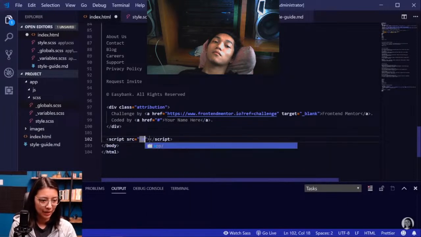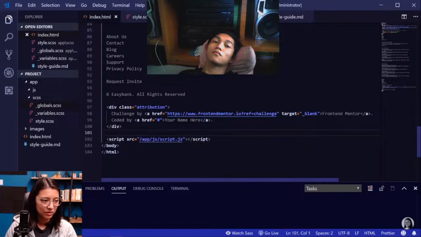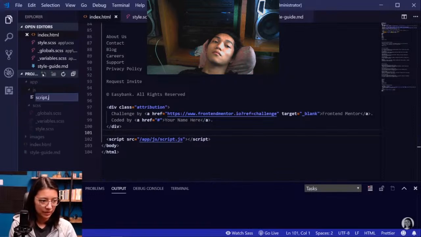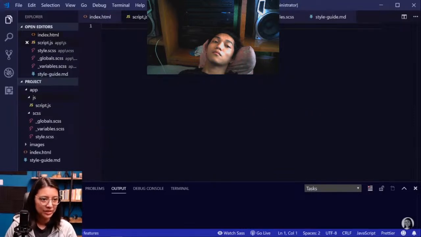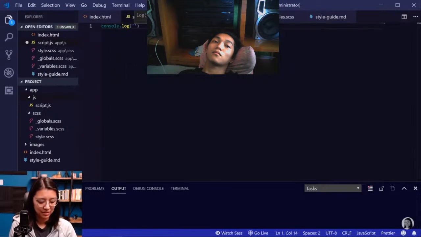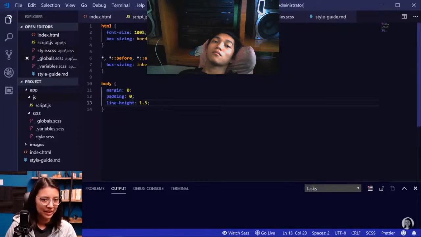That one's just going to be in the app folder, so app/script.js. So let's go into our folder here and create that. Script.js, then we'll just add some test code so we can test it. Hello world, why not?